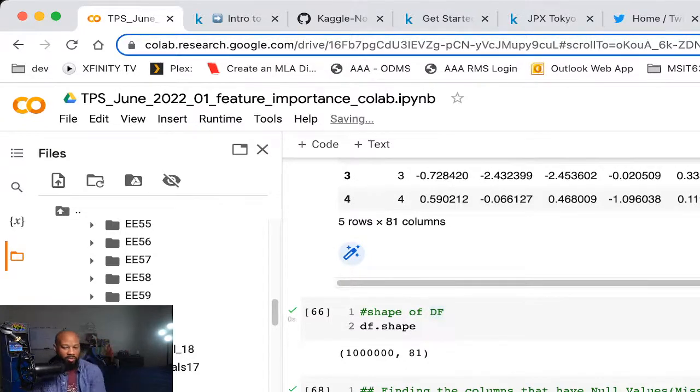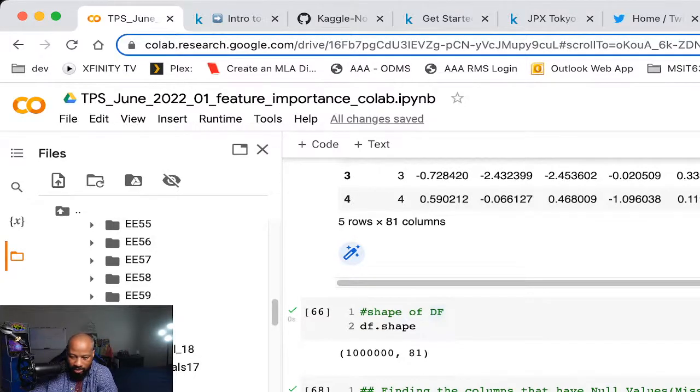We'll see what the new shape is going to be. So we've gotten rid of all the missing values. We created a new data frame called data_NA, which is getting rid of all the null values in our data set.